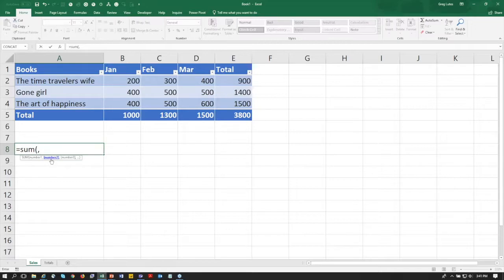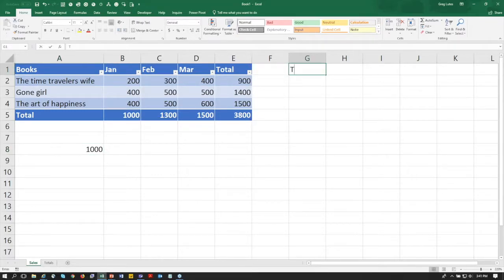So when you take a look at the syntax and you see squared brackets, that means optional. When you take a look at a finished formula that does something and you see squared brackets, you know full well they're using a table. That's the only time you ever use squared brackets.